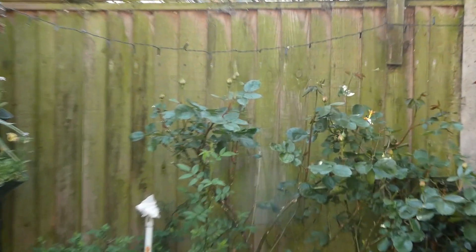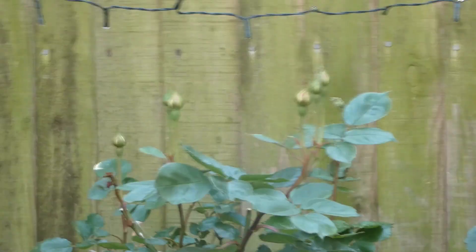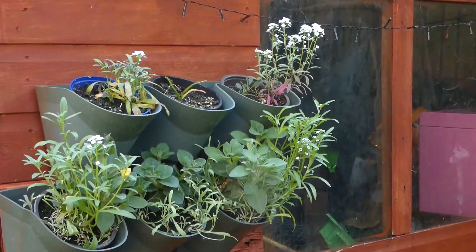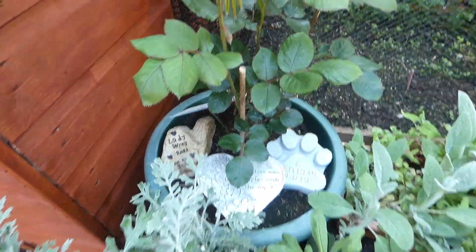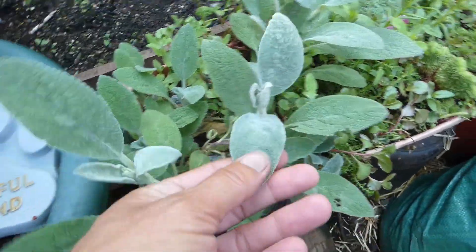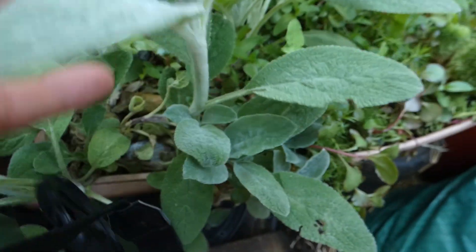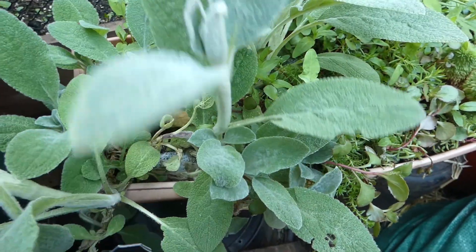Let's see if we can show you - the roses are in bud, not fully open yet. Everything on the shed is doing really well. Look how much this rose has grown - it is beautiful. And the alpine plants - oh he's furry. I wonder if you can see that he's furry - it feels so soft, almost like a brush of cotton, that's what it reminds me of.